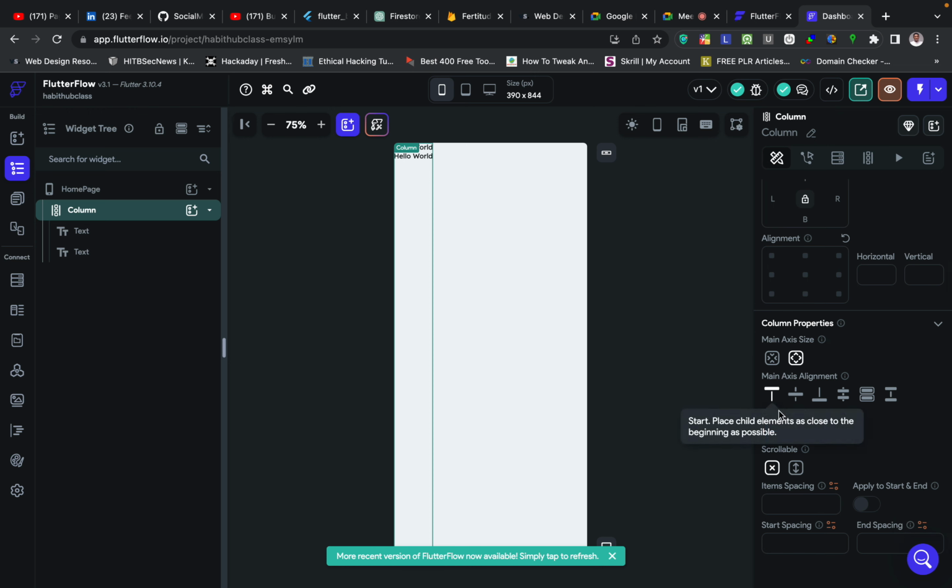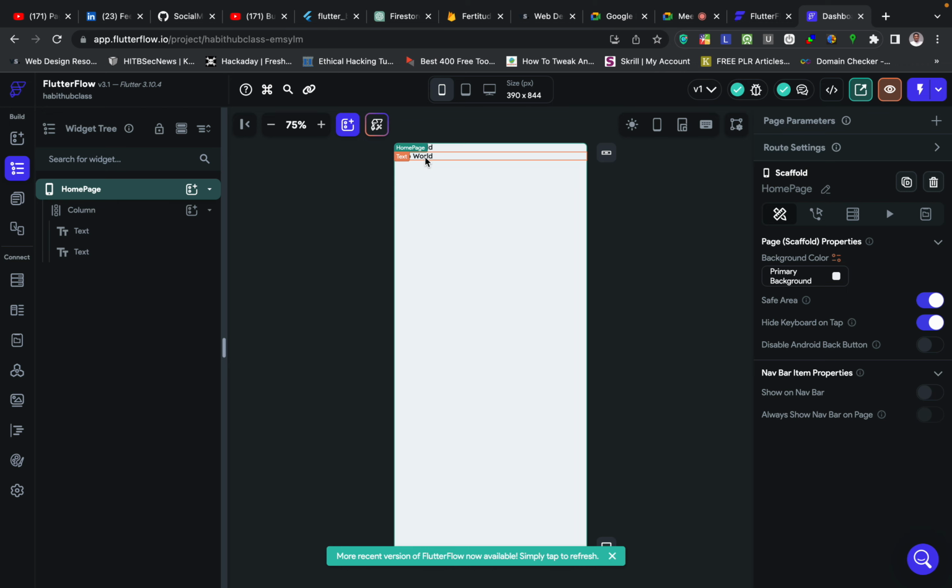So what we want to do now is we want to enlarge this, make it spread. To do that, we are going to go to the cross axis alignment and put it here. Now if I click on this stretch, if you hover over it, you will see what it does. Stretch. Now you can see it's spread over the screen.